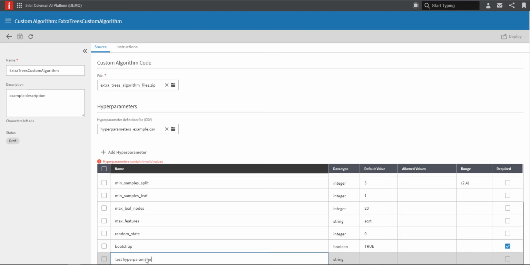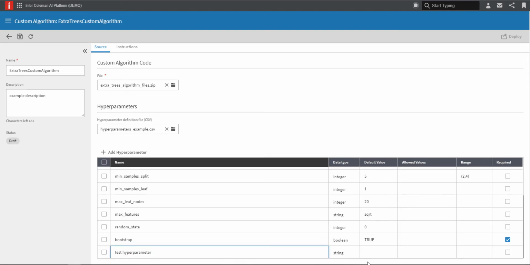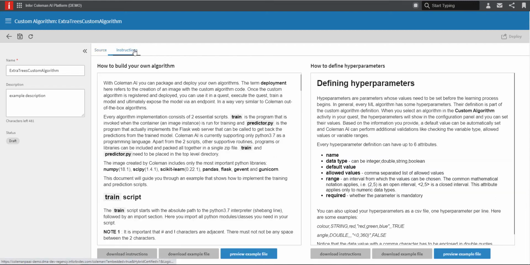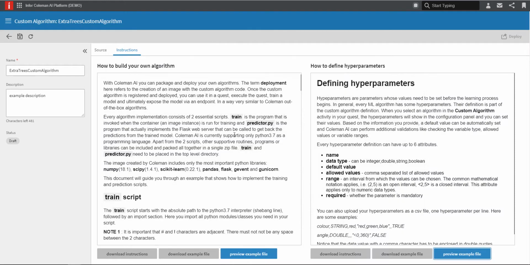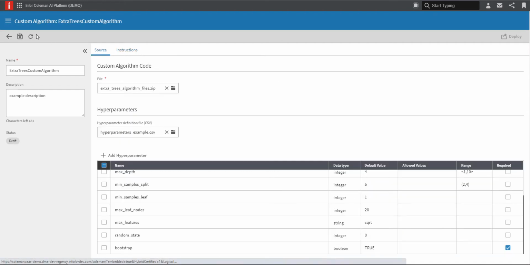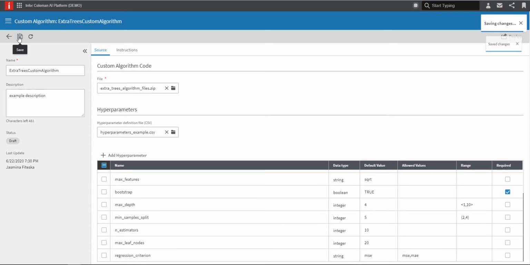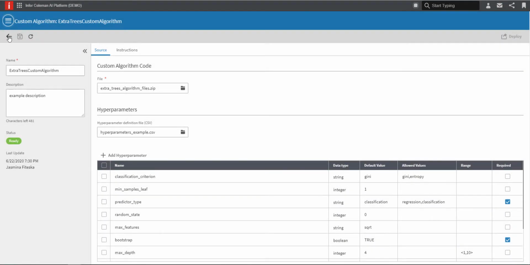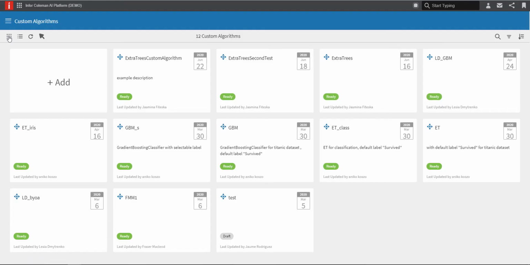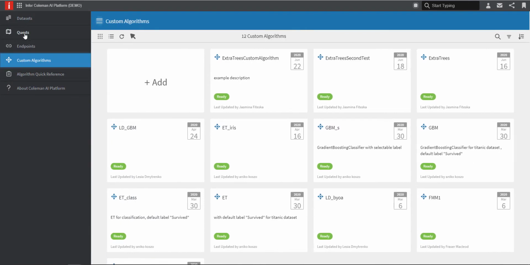For more details on hyperparameters, go to the Instructions tab. Click Save and Deploy. As soon as the status turns to Ready, the custom algorithm will be available for application in the Quest modeling.